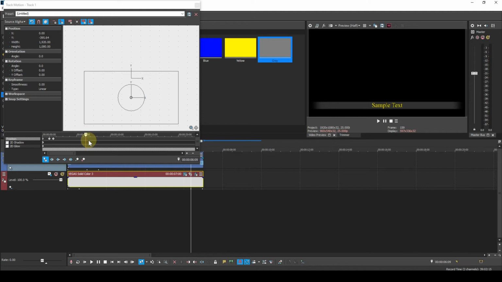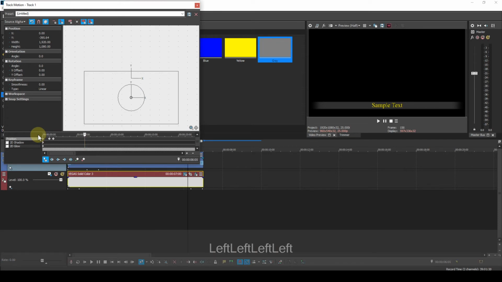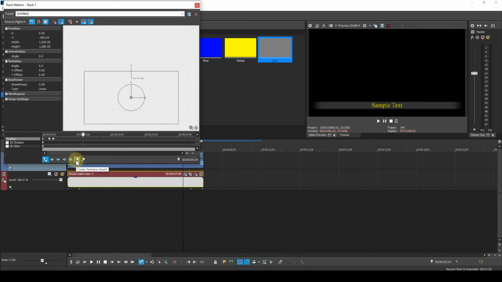Now I need the text to start moving, or to be off the screen, sorry, 10 frames prior to that. So I will move the cursor back 10 frames and add a keyframe.